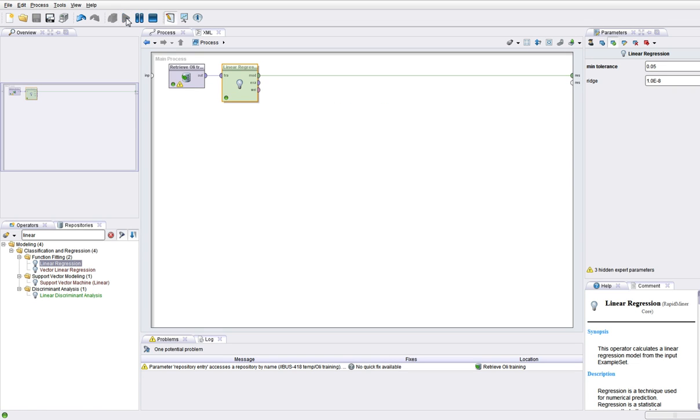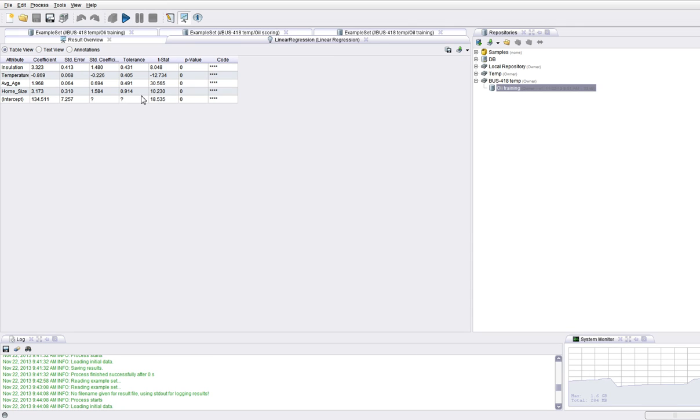When we run the process, we see the model. So we see all independent variables: insulation, temperature, average age, and home size. All of them are significant. This can be seen from the small p-values and fairly large t-values, t-statistics. All of them are above 2 and below -2.